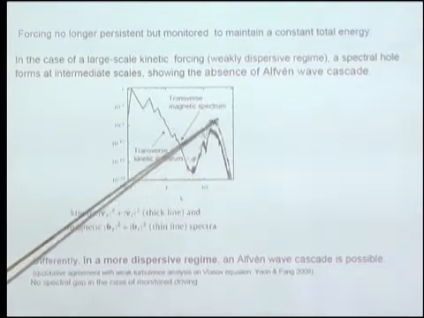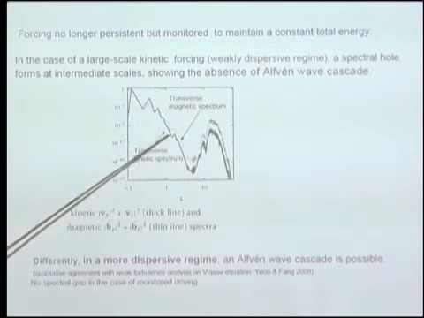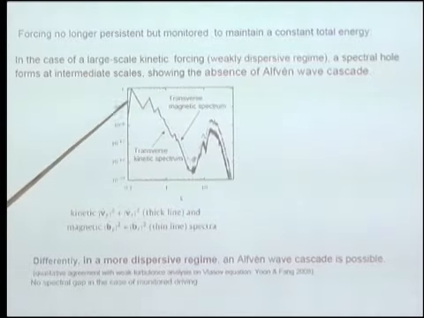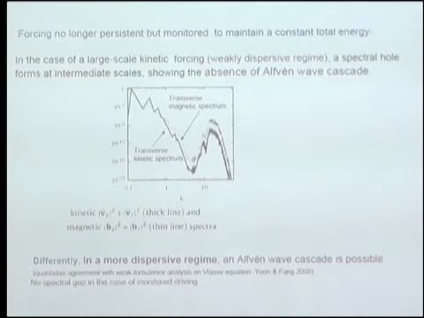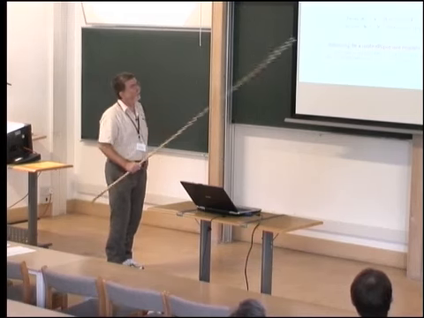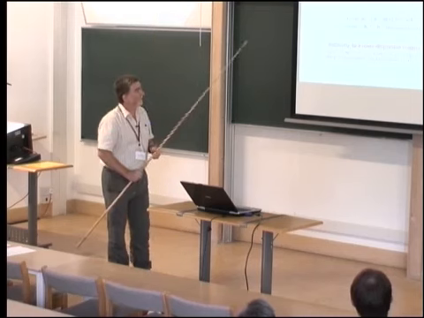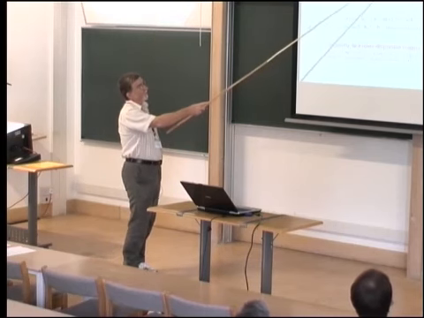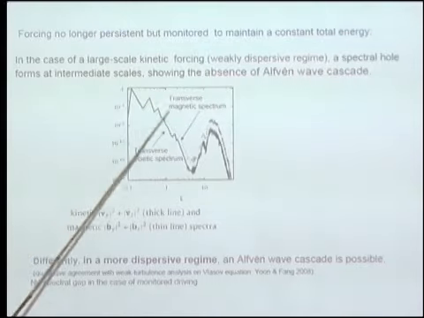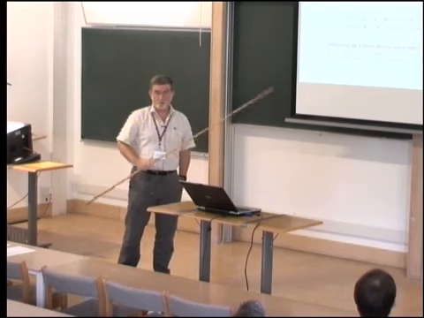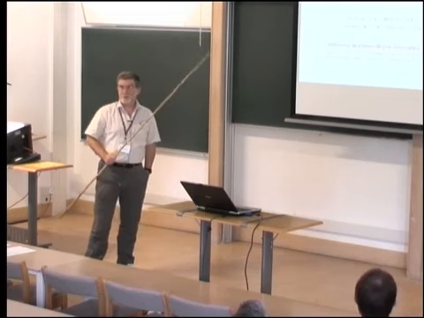The small scales are not actually affected by this, but this indicates that in this range of scales, from the large scales to the ion inertial length, there is no transfer of magnetic energy. But if you do the same thing with a simulation domain of 4 pi instead of 16 pi, so much smaller scales, then this phenomenon does not occur. You get a full spectrum, and that indicates that there is a cascade of Alfvén waves in the parallel direction, as long as you have enough dispersion.